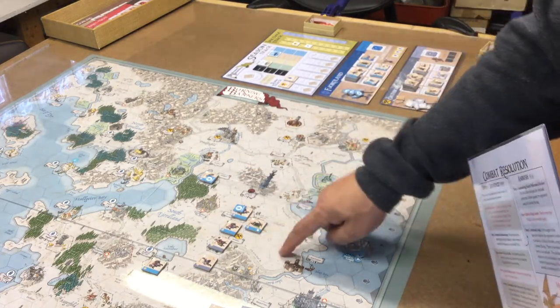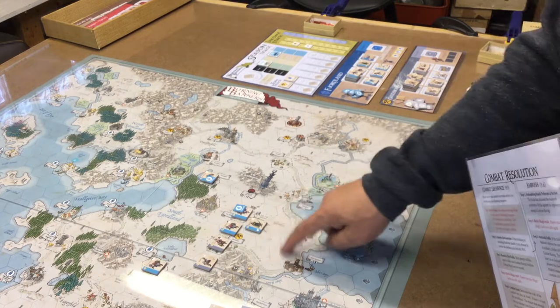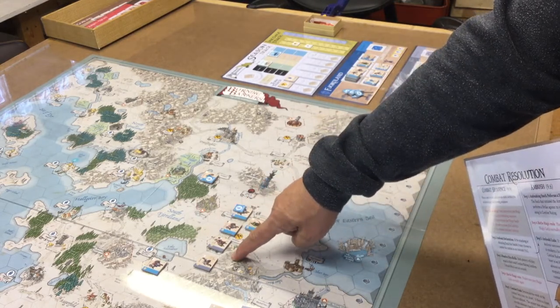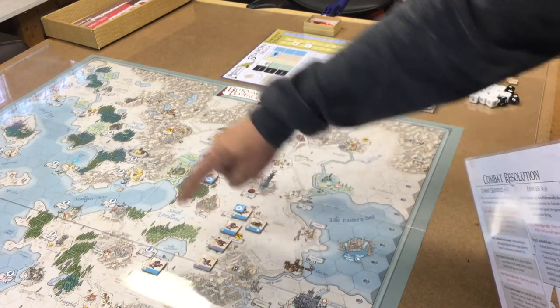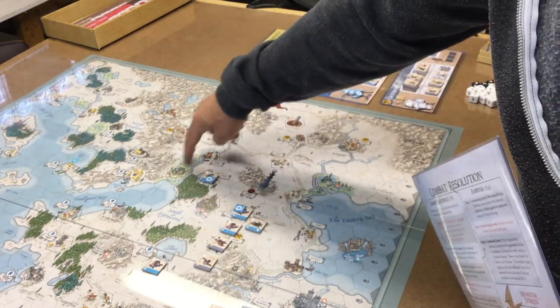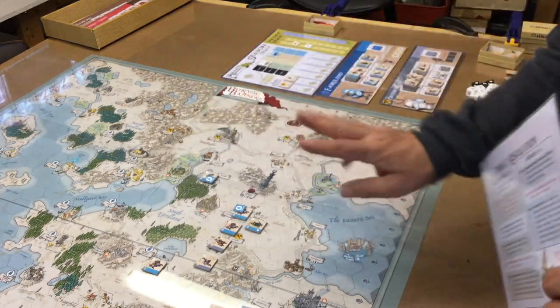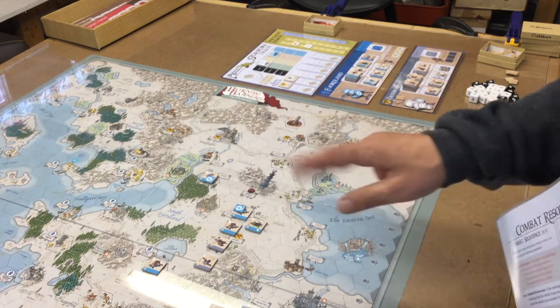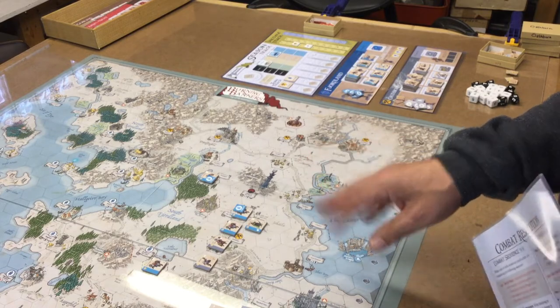It costs 1 to enter any hex, a clear hex, plains it's called. It costs an additional point to enter a wilderness hex, which is a mountain, or a forest, or one of these marsh hexes. Those are the 3 wilderness types. If you enter one of those, it costs you an extra movement point. If you don't have enough movement points to get in there, you can't go in.